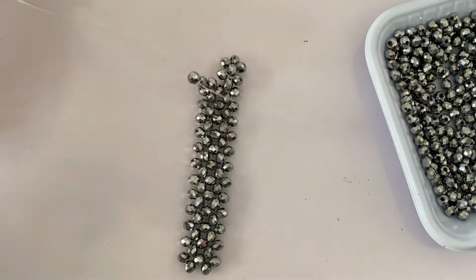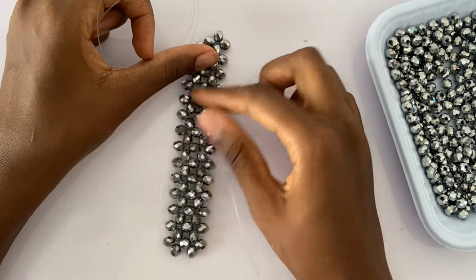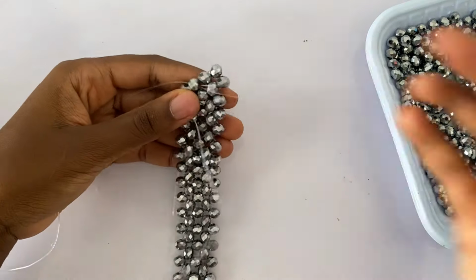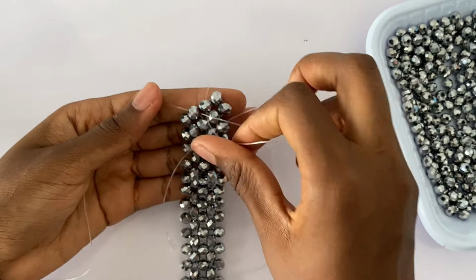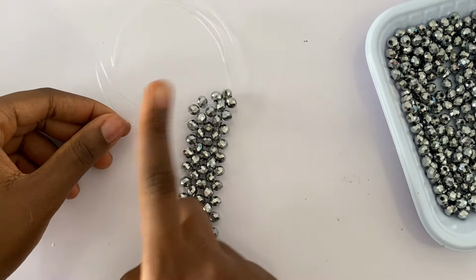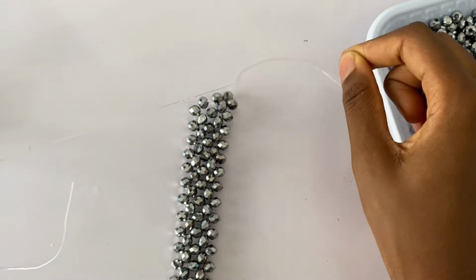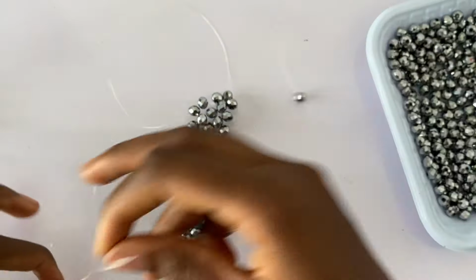Okay, so I have gone all the way and I'm at the end now. Now I'm going to show you how to turn yet again when you have done the second row. So this is the second row we have done, and we want to turn because we want to continue and do a third row. So you're going to pass the thread, your right thread, to the next bead. And instead of passing the two beads through the thread on the left, you're going to pass it through the thread on the right.